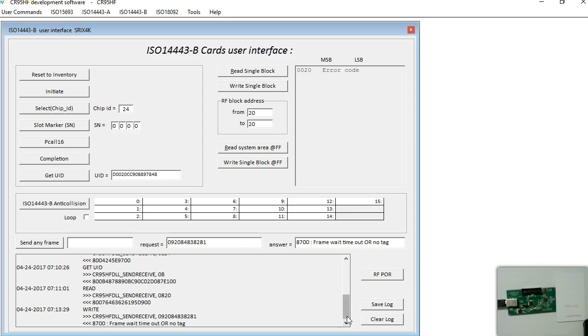So something different happens here. When you write, it looks like you are getting an error message. The reason is this is actually not an error. It just says waiting for data. If you look at the documentation of SRIX4K, it says the write command does not return any response.